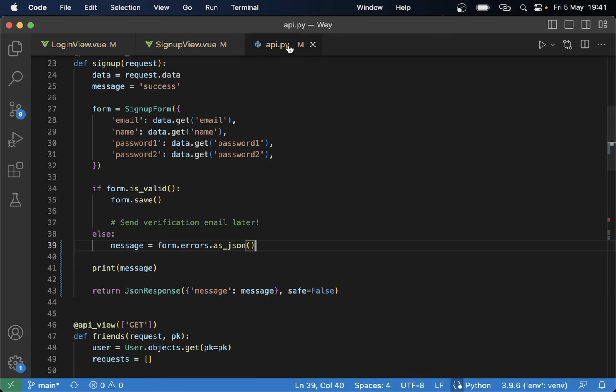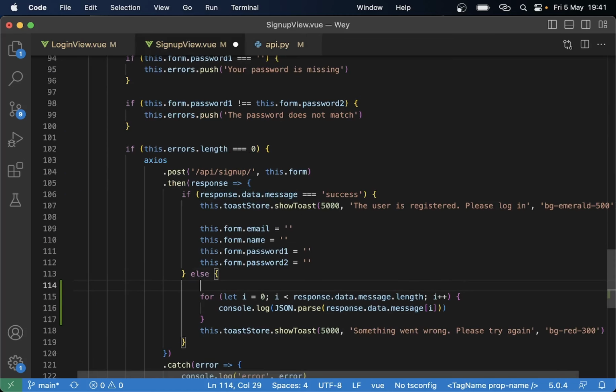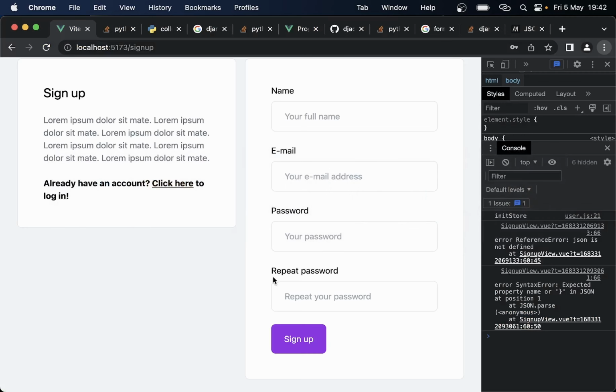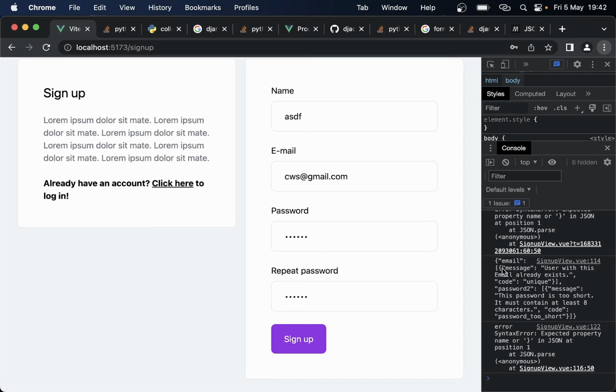So what I am returning in this message is not okay. So console.log. Let me just see the whole shebang. Sign up. Okay, so here you can see the whole code that I'm getting. So then I need to go through this.